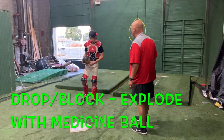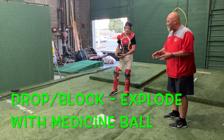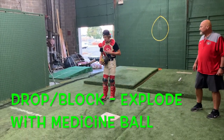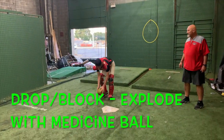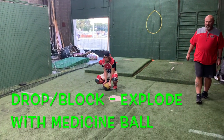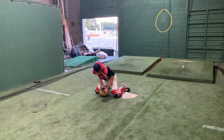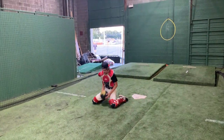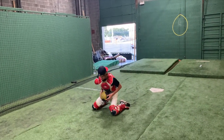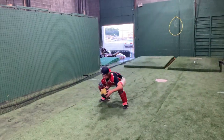Turn around. Now you're going to drop, block, take the ball to the ground. Get back up, drop, block, take the ball to the ground, the whole way back to home plate. Your feet come up, the ball comes up, all in one motion. On the ground. Get back up, jump. Don't use the ball to push you up. Pick it up and jump. There it is. Come on, go. Up. You got it. Force yourself to get better. Use that leg.